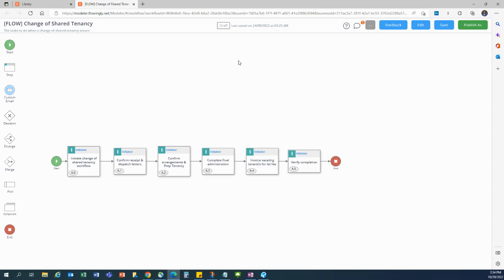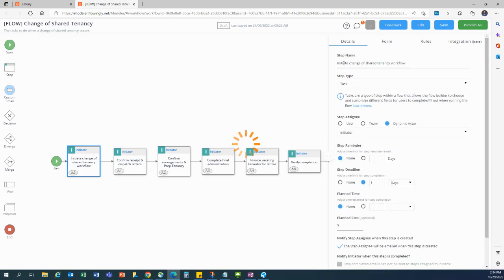Once you're in, you're able to modify these steps numerous ways. You can modify a step directly by clicking on that step, and 3 edit sections will pop up that you can tweak, or you can just add a new step up here by dragging it in and connecting it to the flow via arrow, or you can outright delete a step if you want by selecting it, highlighting it, and hitting delete on your keyboard.